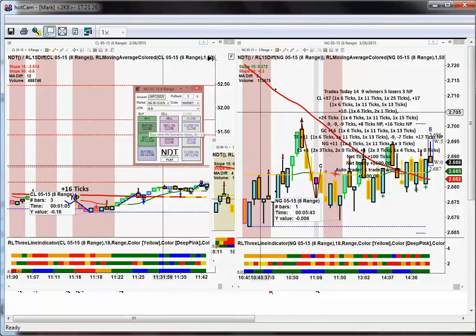This is the platform we trade off of. It's our own. We've already submitted it for a patent. What we want to do is buy on an up close. We hit this button. We want to sell on a down close. We hit that button. And let's say we're moving to the upside, and we want to close on a reversal. We just hit close on a down close. If we want a down move and we want to close on a reversal candle, we hit close on an up close.